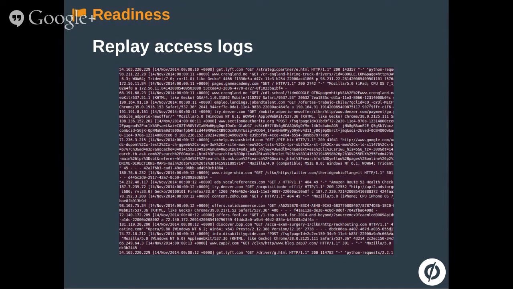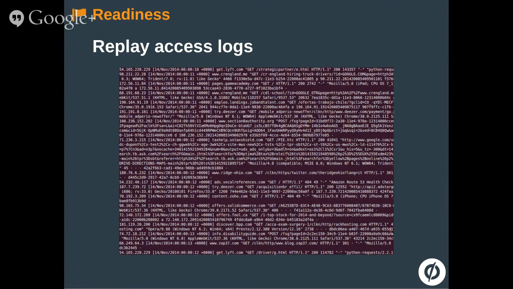And still in the readiness side of things, another thing we've done is replaying access logs. As I said, we have something like 5 million requests per day, and these requests will hit almost anywhere and everywhere. So it's very hard to simulate in a load test, where you can randomize, but you can't really reproduce all the crazy diversity of requests that your application will receive, especially in our case, where we serve so many different pages on so many different paths. So we found out that taking a full day of access logs and replaying this in a couple of hours on our server allowed us to detect some pretty interesting issues, thanks to the actual breadth of the data used during this test.